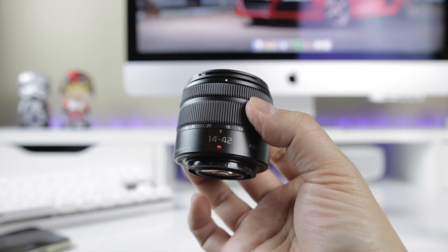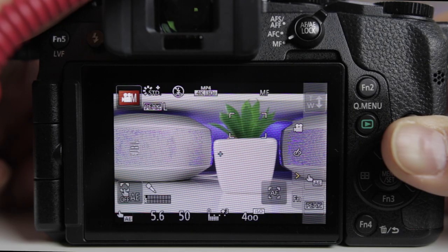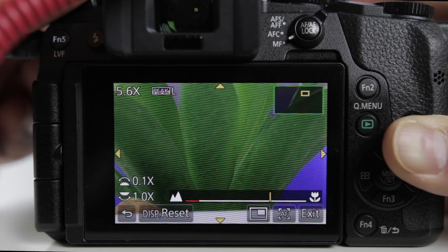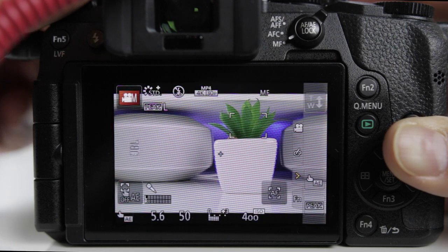The camera came with a 14 to 42 millimeter lens that's actually pretty fantastic for a kit lens. At 14 millimeters, it's wide enough to use as a great vlogging lens, and it comes with optical image stabilization built in, so really helpful when you're shooting on the move. The G7 also comes equipped with tools like focus peaking and zebra, allowing you to get a much better idea of what's in focus and if you're overexposed — professional level capabilities that are a surprise to be seen here.